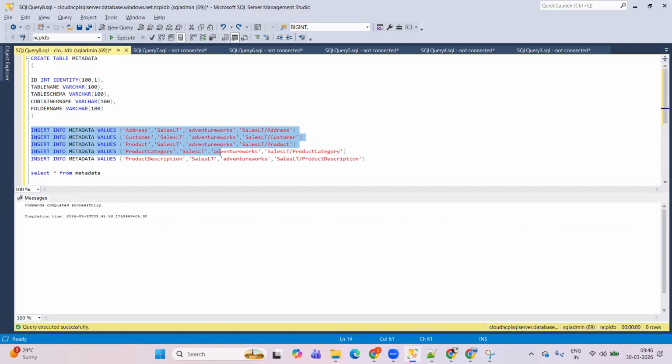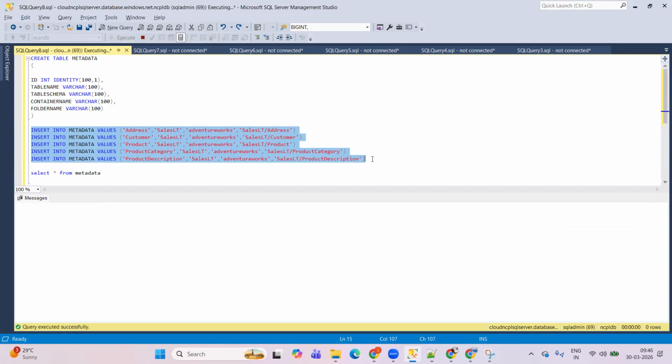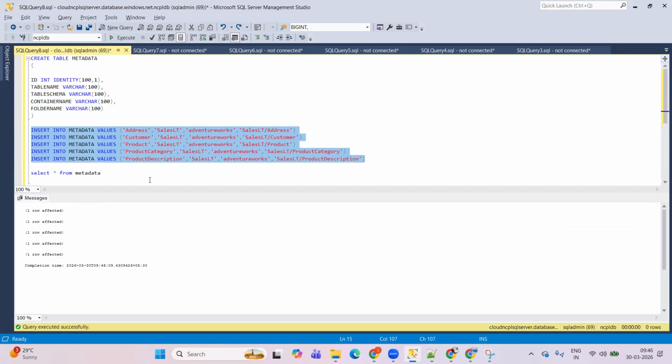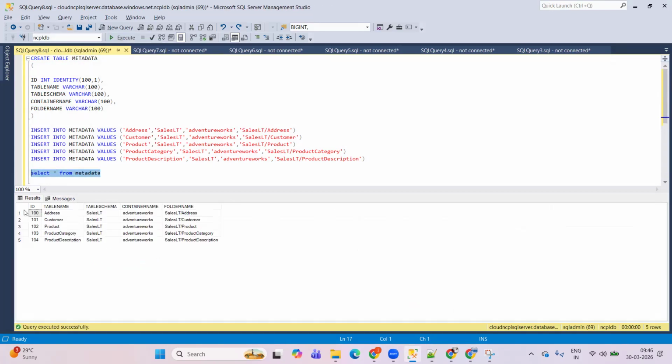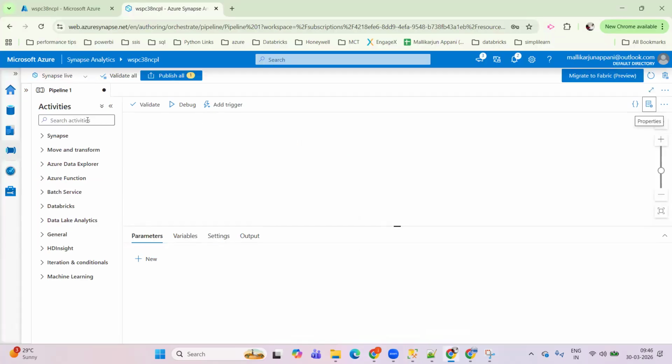And I'm going to insert these values into that metadata table: the table name, schema name, and the folder name, whatever I wanted to give, like the container name. And these are the folder and subfolder. If I select this metadata, these are the details I have available in my table. This is what I'll be using for my dynamic pipeline because I wanted to load multiple tables at once.